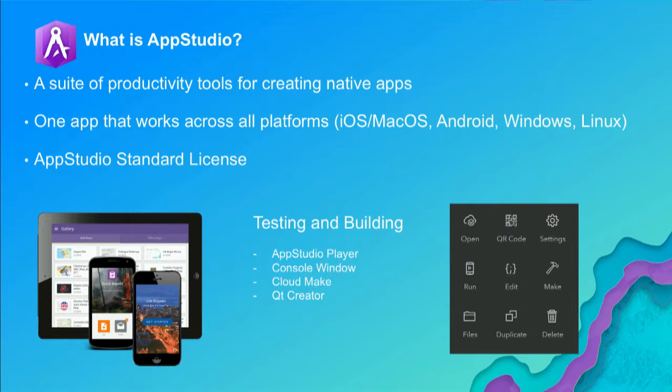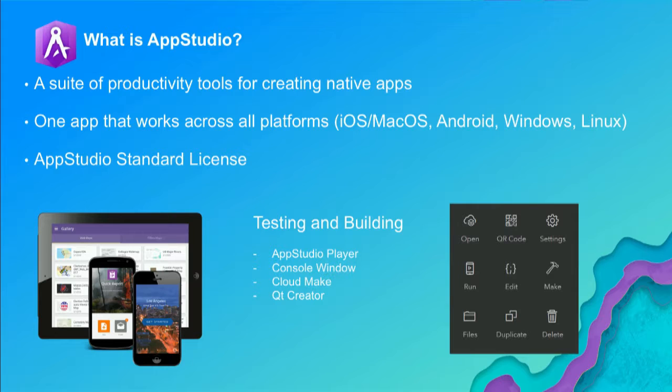There are a lot of great tools in App Studio, and there are a lot of sessions talking about each of these tools in detail. But if I were to summarize it today, App Studio is a collection of tools to build native apps. You build one code that will work across the platform.